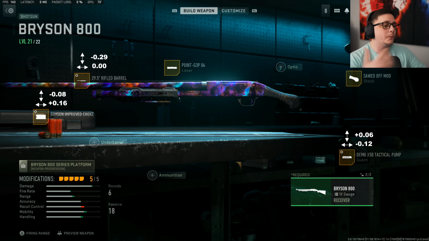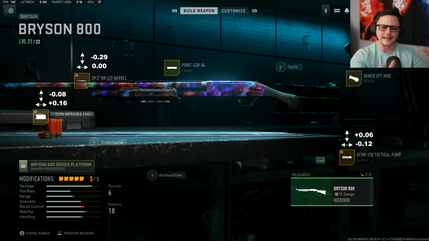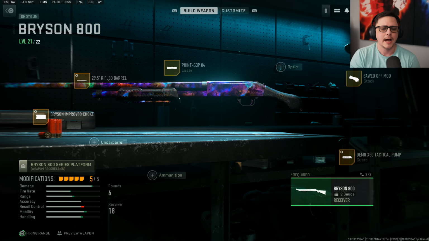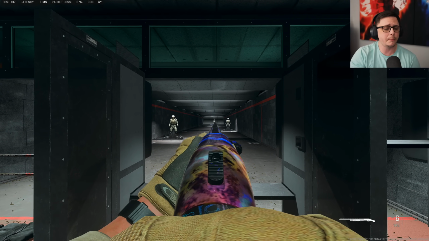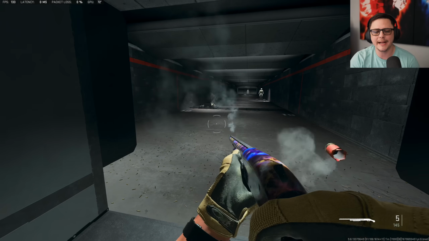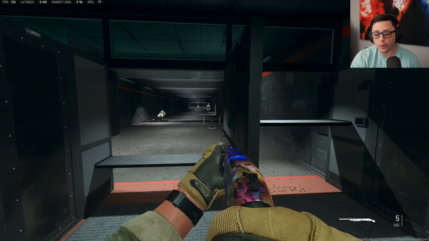The build that I chose to go with is the Bryson Improved Choke, the rifled barrel, the Point G3P04 sawed-off mod, and then the Demo X50 tactical pump. And using this specific barrel, I think it actually changes the iron sights, and that's one thing I noticed from this. So it gets rid of that little ring. It actually gives you a little bit better visibility, so we can go ahead and hit that target. Nice clean kill. You can see the aim down sight isn't horrible.